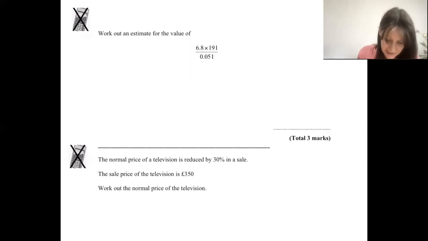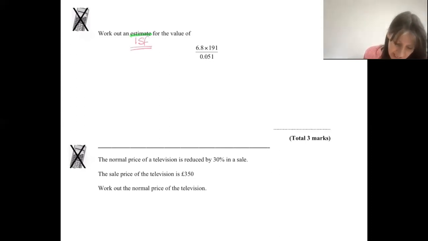Okay, so we've got a keyword here, estimate, and we've got to spot that because when we don't spot that, we end up doing the exact question as we see it. You could do that perfectly. It would take a bit of work, but you would get literally 0 marks because you haven't estimated the question. So when you read that word estimate, it means that you must round all of these numbers to one significant figure. That is the expectation.